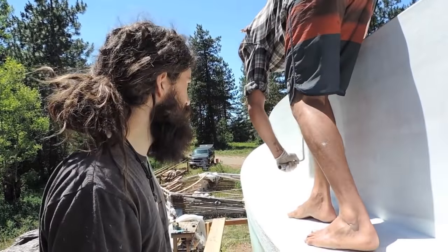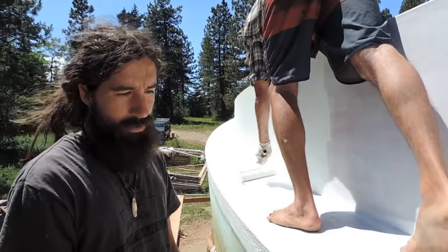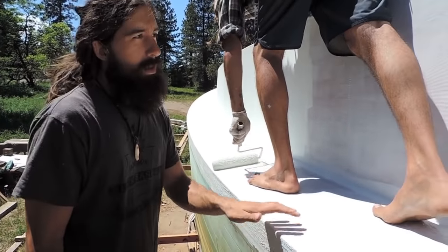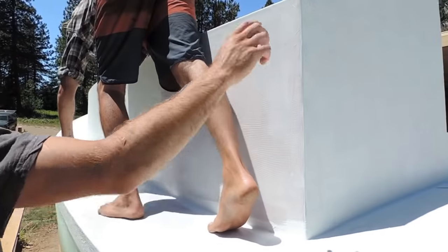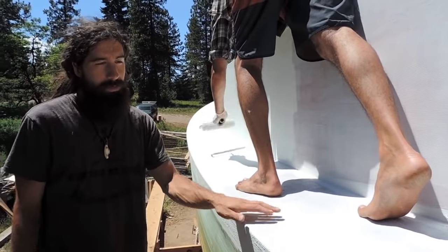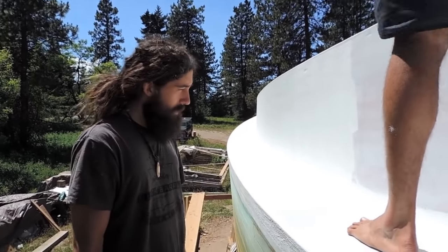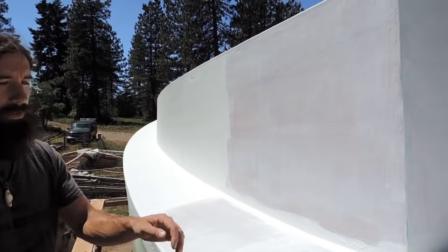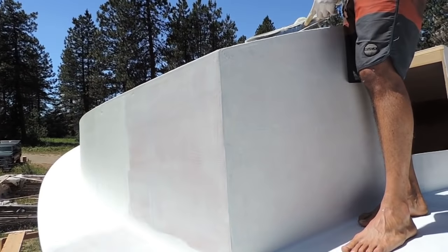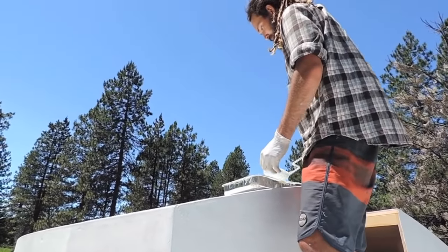And there's no reason why down the line we can't cover it with wood if we feel like it. I think we're going to be stoked — I can still put a ton of wood trim everywhere too. We're going to have wooden bulwarks, big plank bulwarks. Those will look sexy — just finished, oiled. Around all the cabins, all the corners, along the top up there, I'm going to put wood trim. There's going to be a lot of wood to look at up here regardless. Big rub rail. And I'll probably plank back here in vertical strips of wood. The objective is, like Garrett said, to go sailing. So for now, instead of planking the decks, which was the original idea, we're going to paint them.